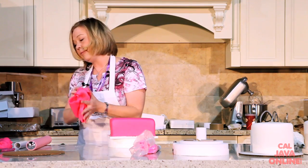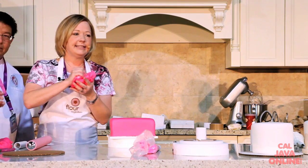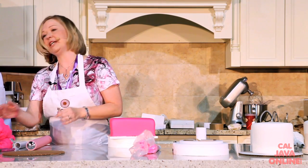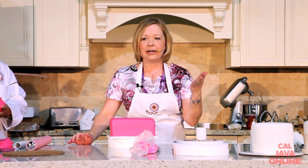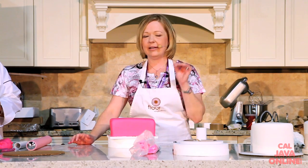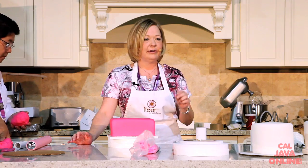Now, what's becoming really popular in Texas for wedding cakes are people are bringing in their parents' pictures of their parents' cake or their grandparents' cake, and it's all the old school piping that I absolutely love. I think piping is becoming a dying art, right?